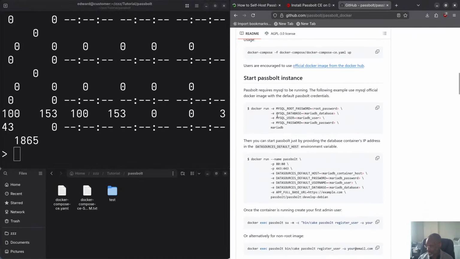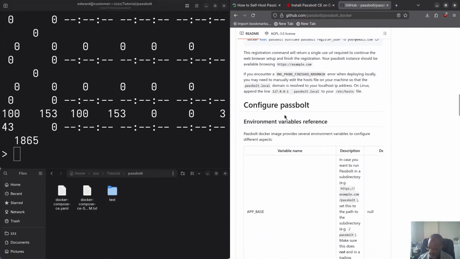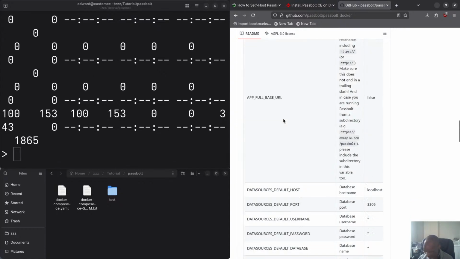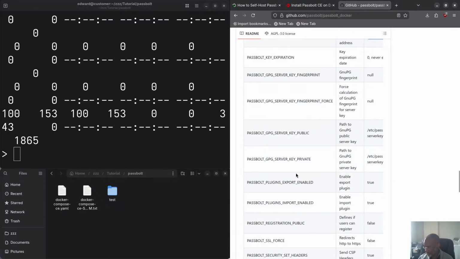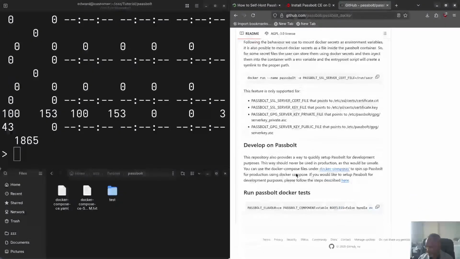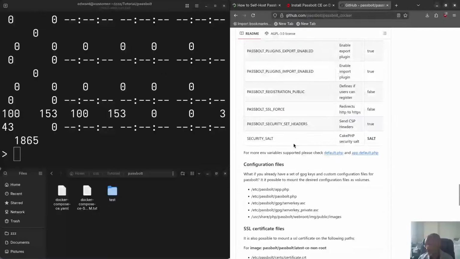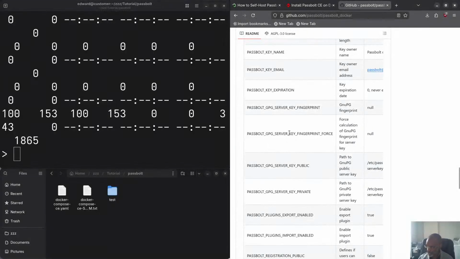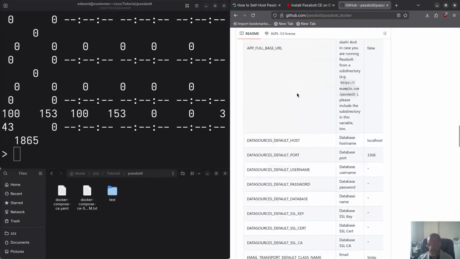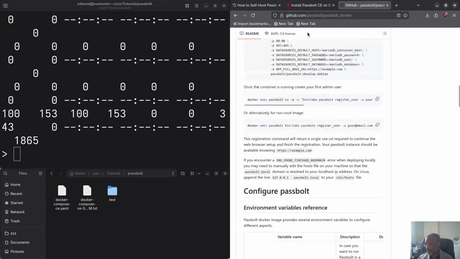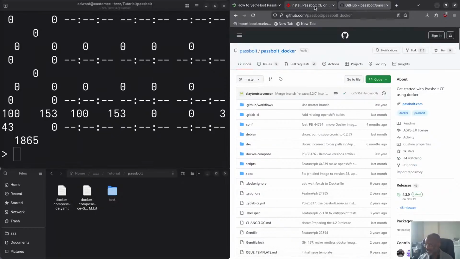You can read how to run it, how to start the instance, and how to configure it. All this information is here if you want to learn more about it. You can see if you use GPG keys, etc. Now that's probably a little bit way over the.